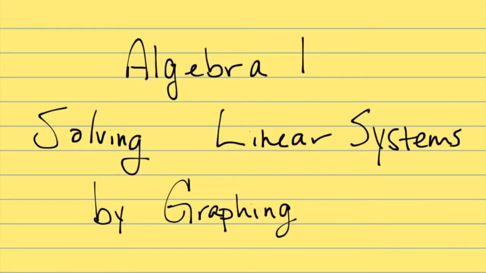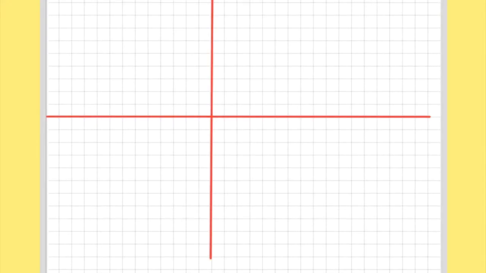Today we're solving linear systems by graphing them. So it's going to give us some practice in graphing lines and also in analyzing those graphs. Now, the first thing we have to remember is that when we're graphing a line, for instance, x plus 2y equals 7, the line is the collection of all points that fit that equation.